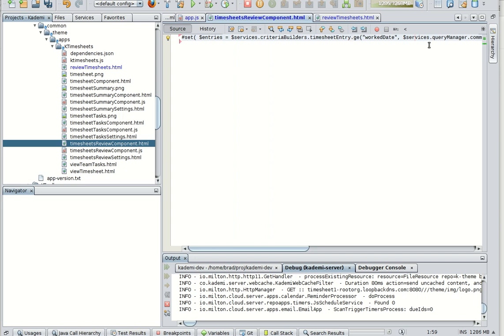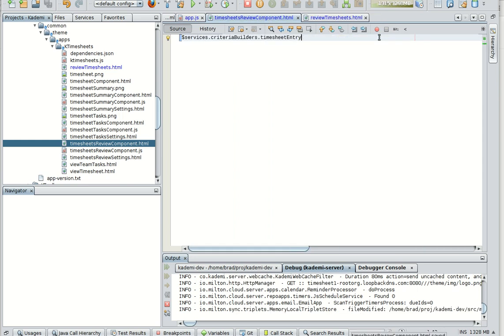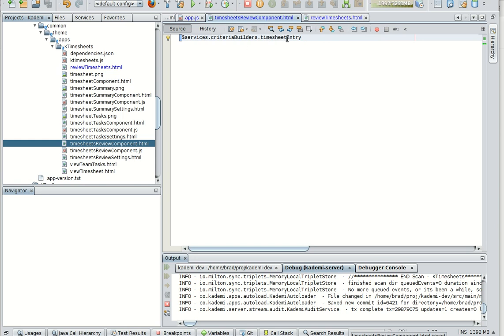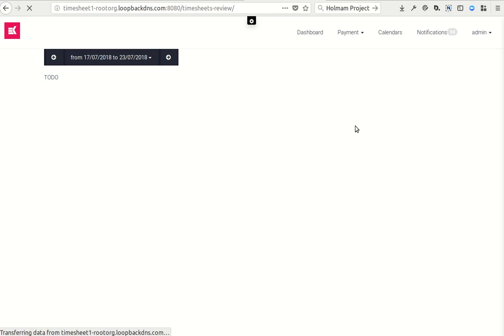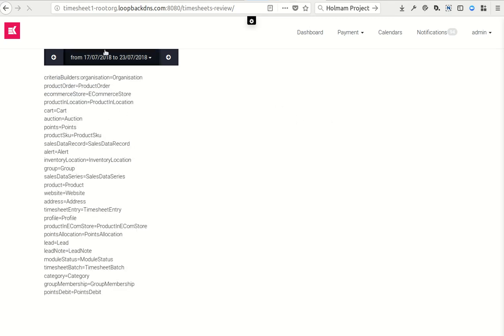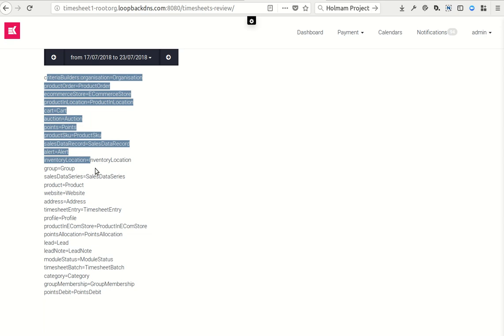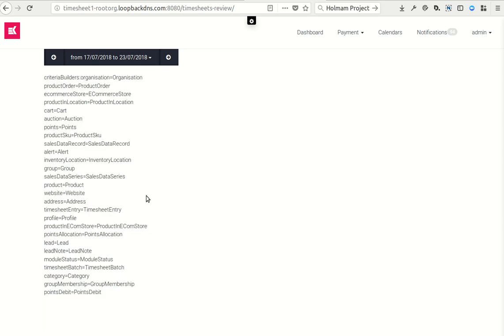But just before we do that, I want to show you something. Because the question you've got is, how do you know the table names? So all I'm going to do is this. And then let's see what we get. I'm just refreshing, and as you can see, it's telling me all of the builders that are available. And it's in the form of key value. So the key is the name of the builder, and the entry, this is the resource type that it's going to return.